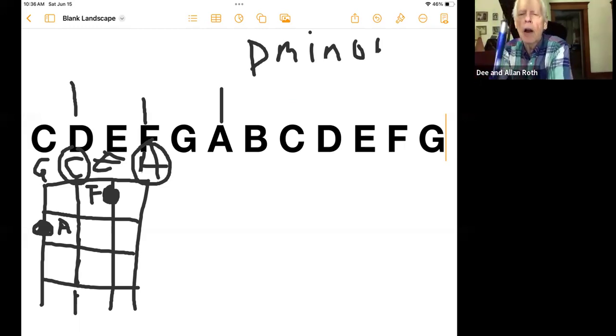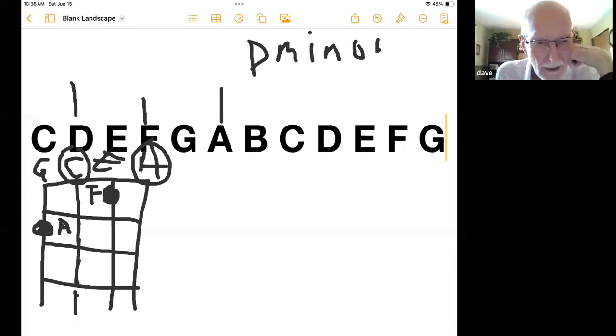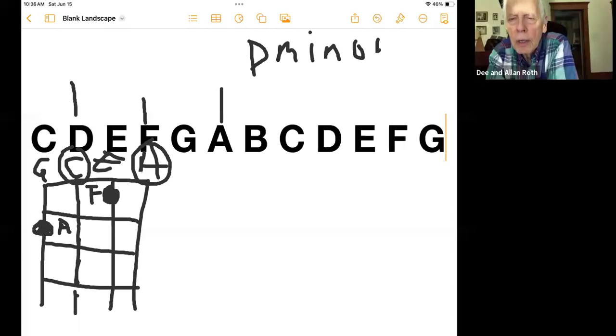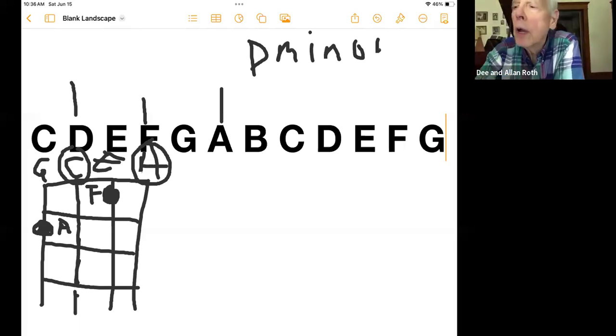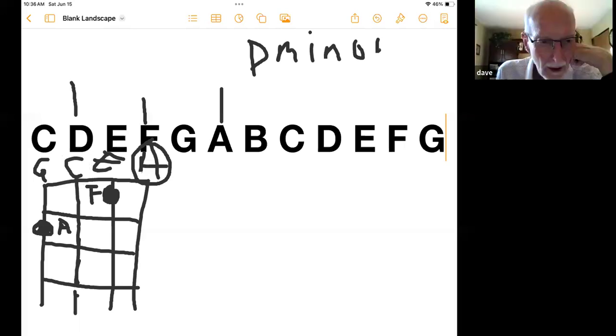So let's look at our major chord, the F chord. We see there's an A in a D minor chord, isn't there? Yes. But there's no C in a D minor chord, is there? No. Correct. So we have to not play a C there. So I'm going to take that off, but we want to play a D. And how do we get to a D on the C string? We go up to the second fret. Right.